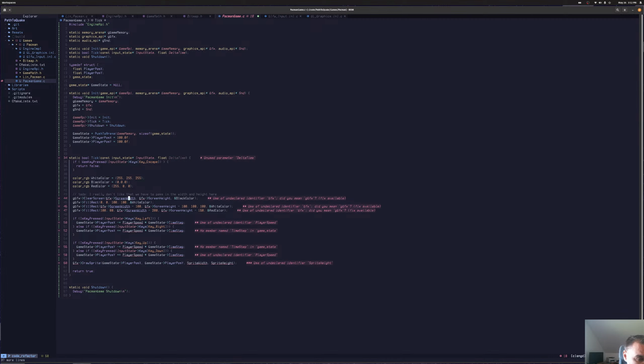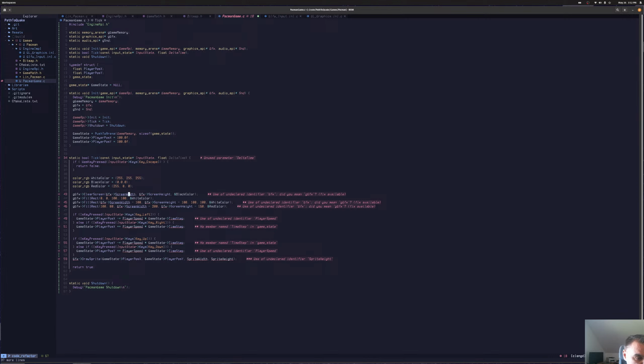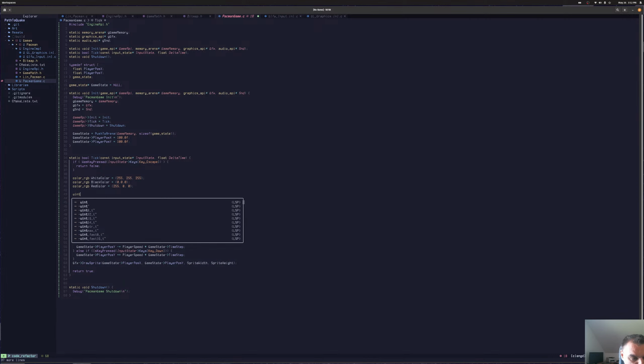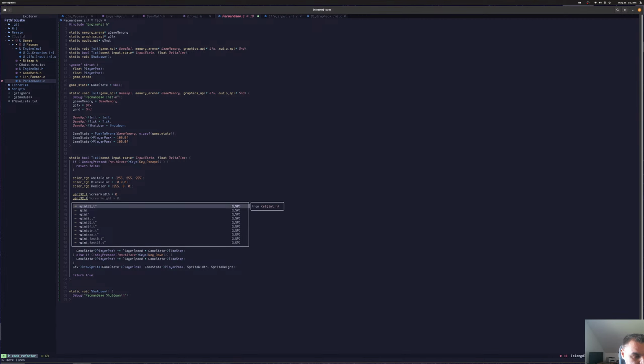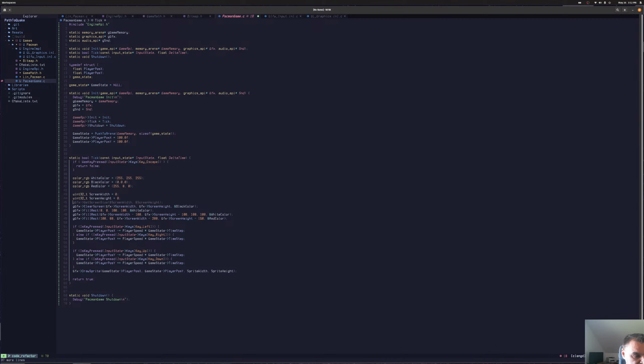Cool. Okay, so all the things I'm doing here, I'm getting the screen width and screen height. So I will no longer do that. I will say uint32 screen width, it's 0, and I will just say get screen size. Very good.